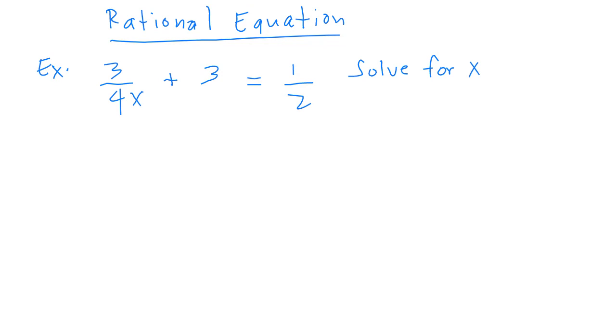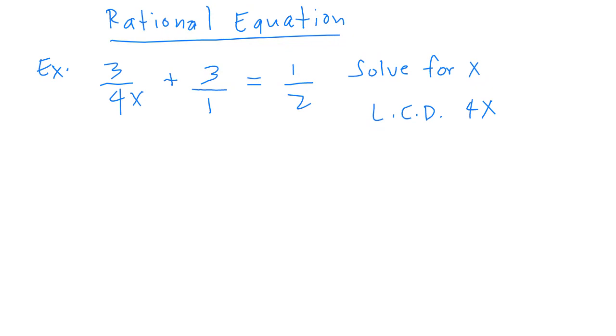Okay, so the LCD here. Looking at 4x as the first denominator on the first term. On the second term, it's a whole number 3. The bottom should always be 1. Any whole number has a denominator of 1. And then on the right side of the equation, you have a 2 there. So the LCD would be 4x.